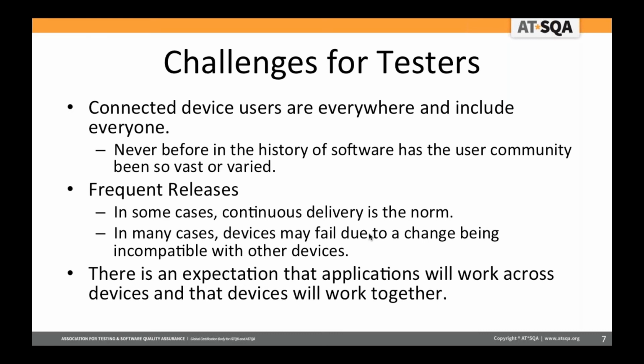However, that's where the rub comes in, because there is this expectation that applications will just work across all the devices and that all the devices will work together and that everything will play well together. And well, you've probably experienced that in your own usage of mobile devices and connected devices, that is not always the case. In fact, it's common that you'll get an update of an app and then a few hours later, another one will be pushed out because of a problem that's been discovered.